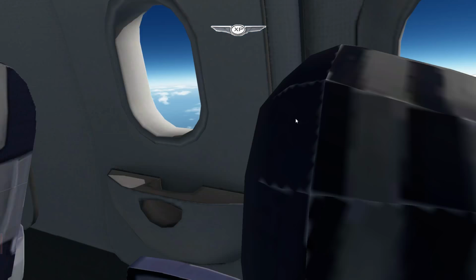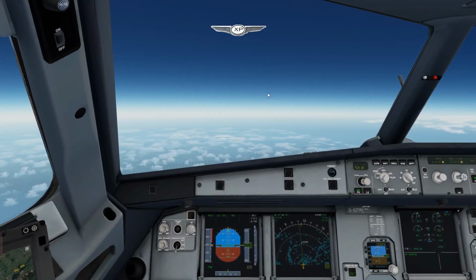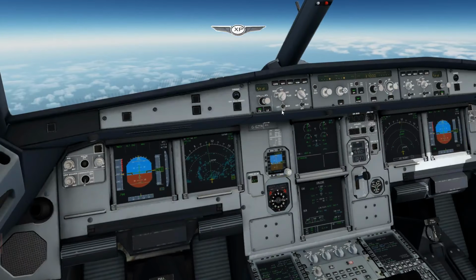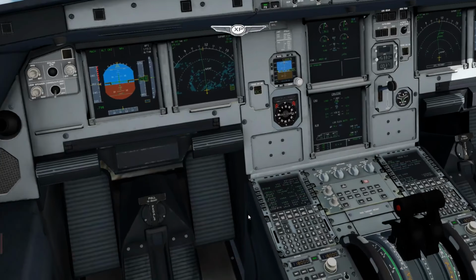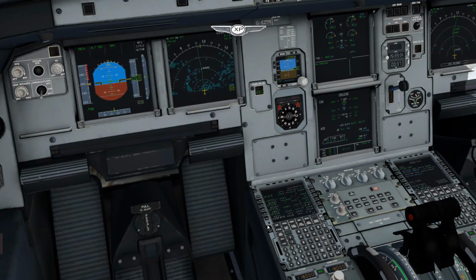Alright, let's check out, since we can't see much. Top of descent is coming up. Did we miss top of descent? I think we might have. Yeah, I think we might have missed top of descent here, not paying attention.